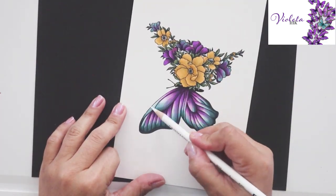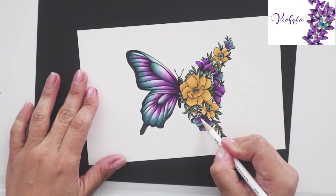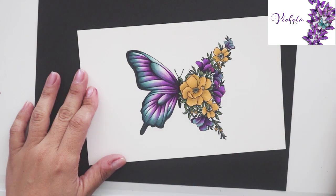This is white. There's some parts that I decided I wanted a little bit lighter. Just look at your image. Do you need more? Do you want less? These are just the highlights of it.